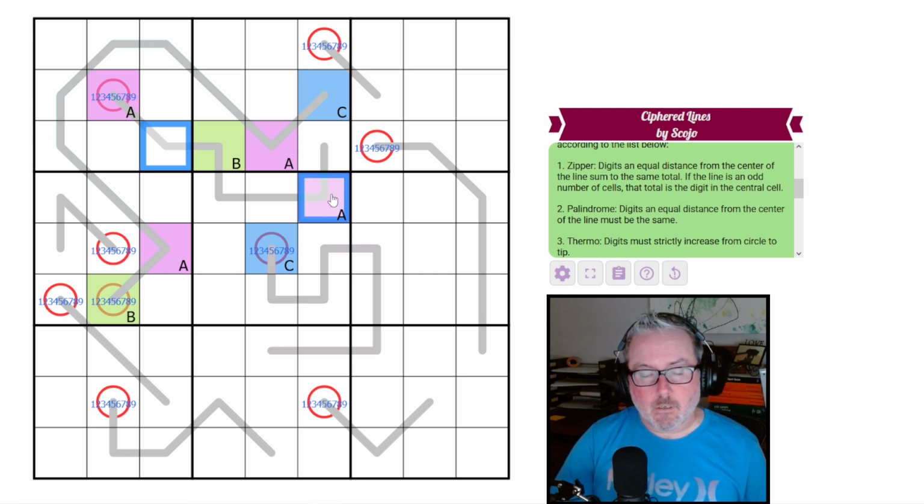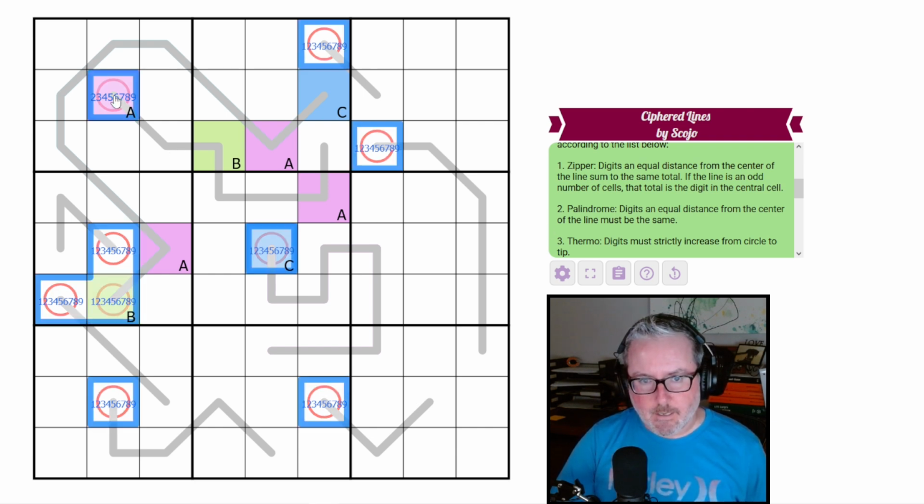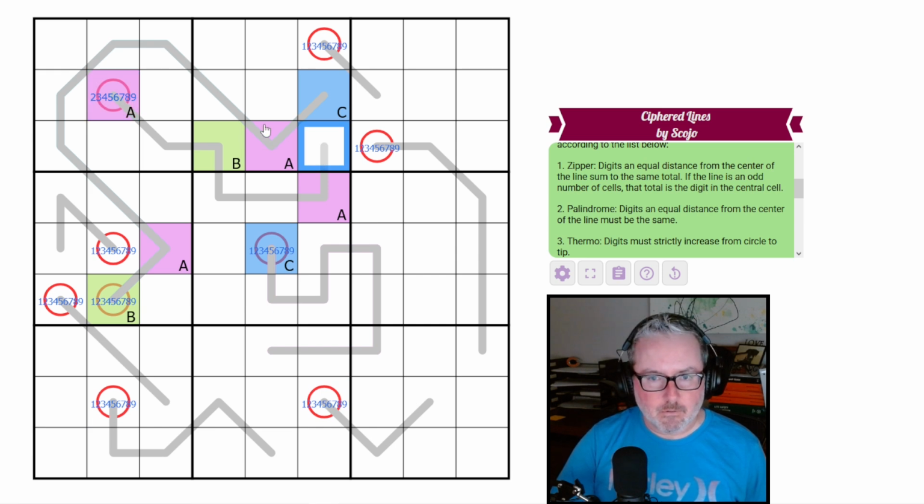Okay, that doesn't work. If this is a 1, this would have to be some value. So 1 plus x. Well, this is the same value. This is a 1 in this instance, so it'd be 1 plus x. We just put two x's in the same row. We can't do that. This is not a 1. Palindrome also doesn't work, because if this is a 2, this also has to be a 2. But these are already 2s because of the a's. That doesn't work.